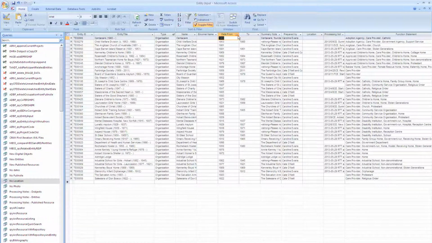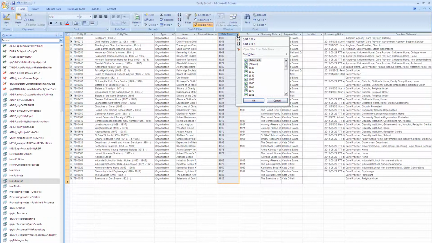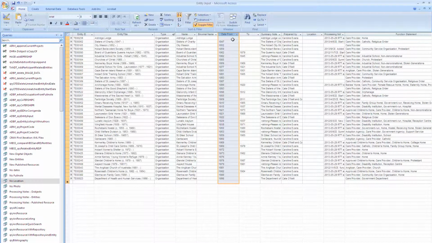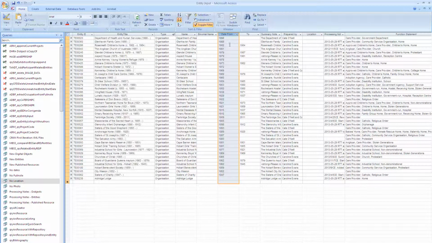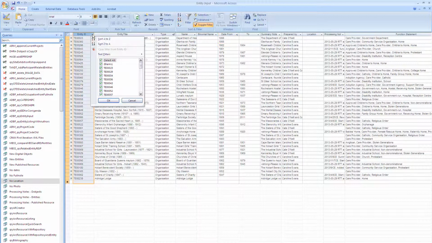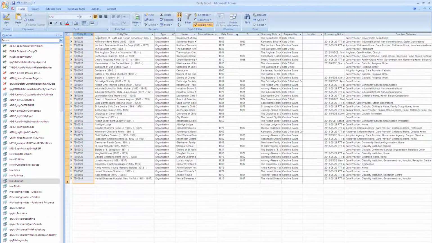Another way to do it, to get all the blanks at the top, is to left click on that downward arrow and sort A to Z, and you'll see that it starts with the blanks, and then it's a chronological listing or an A to Z listing, alphabetical, but A to Z also means in chronological order. So again, you can sort Z to A if you want to do it the other way around. And now to get it back to where it was, it's always sorting by entity ID, A to Z, so there you're back in the order that you began with.